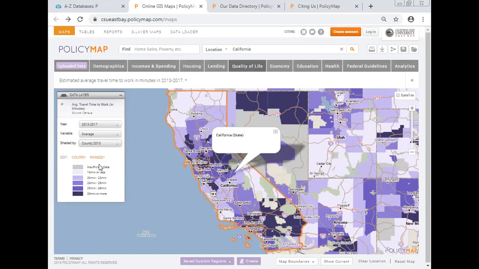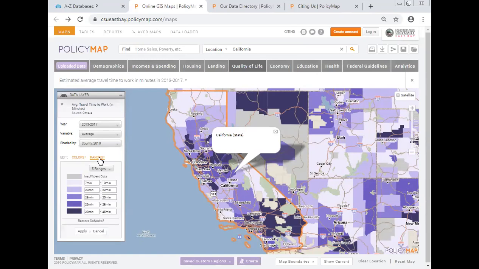And they give you default ranges, but these are also customizable. So if you had a particular range in mind, like let's say we know that Bay Area commutes can be much more than 29 minutes, so we want to ramp up the range. We could change this to be whatever numbers we want here, and the map will be responsive.